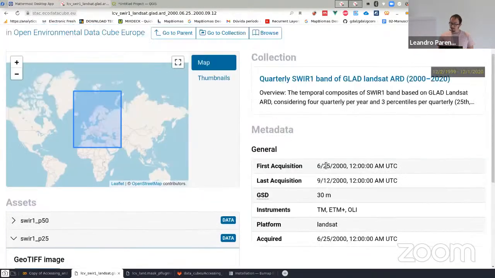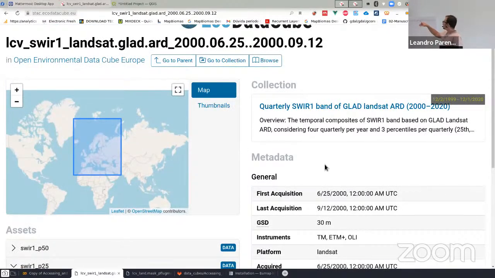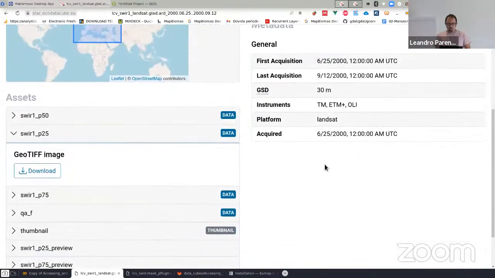I entered an item, and a collection has several items, but inside of an item I have several assets. For this specific case, it means that we took, for example, all the Landsat data available from June to September, so 25 of June to 12 of September. We removed all the clouds, we aggregated and created a temporal composite. We did a gap filling, so that's why you can see a full picture without gaps. But for this approach, of course, we had pixels with 2, 3 observations, maybe pixels with 5 observations. So to not lose any information, well, we lost some information here, we calculated the 3 percentiles with the remaining values.